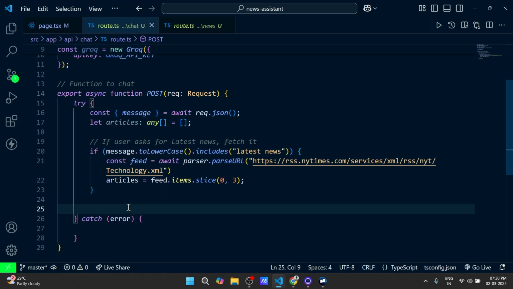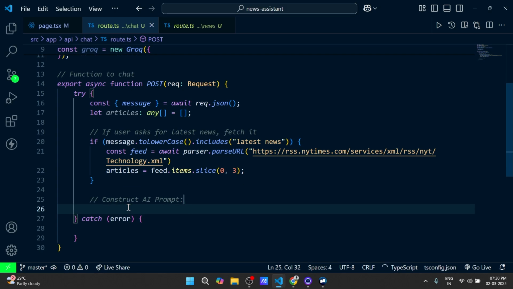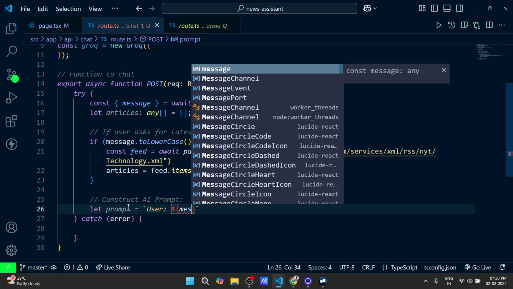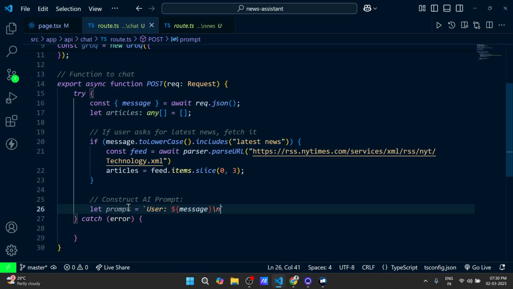Okay, the next step, construct the AI prompt. The first thing is let prompt equal to backticks, user. What user? It would be the message that the user is passing, and then AI. Now we want the AI to give us the response.